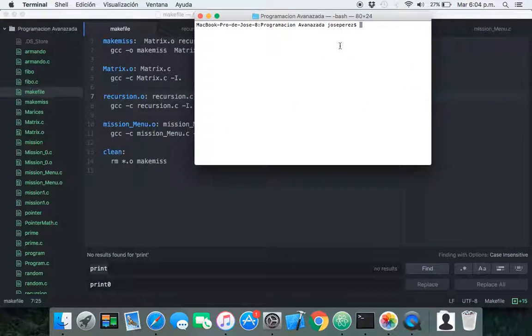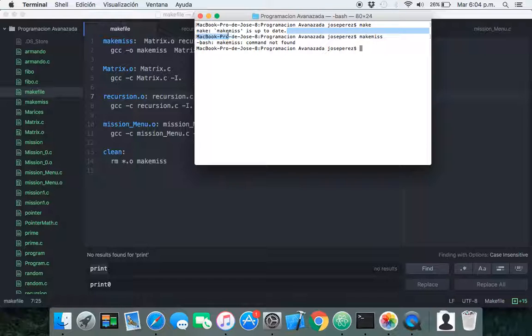First I do the make to run this file, and there, sorry, it is make miss, and there is a problem. Sorry, because I didn't modify anything about the other problems. You can see that the make is updated, and I now have to run again, and then I need to run this make miss that is the executable of all the programs I have inside.